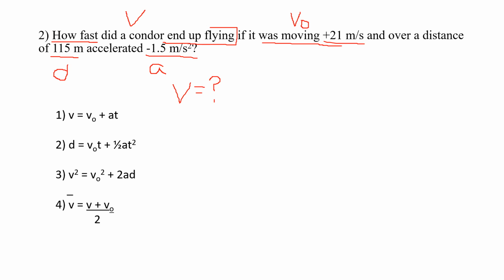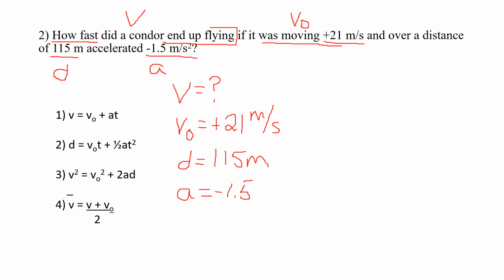All right, awesome. This is how you are supposed to identify your variables and make a list. You can mark up the questions, highlight them, cross them out, do what you need to do to make them make sense. All right, look at this. We got a list of 4 variables. What equation are we going to use? I don't know yet. So this is the process. Make your list of variables. Be confident in your list of variables.